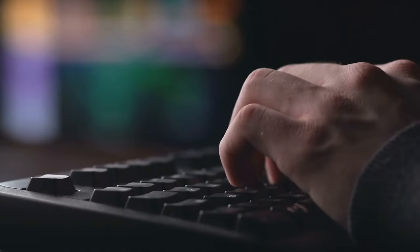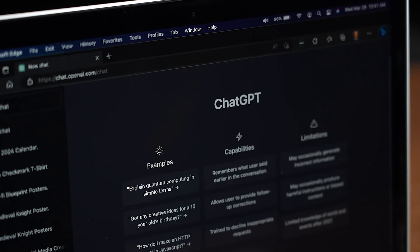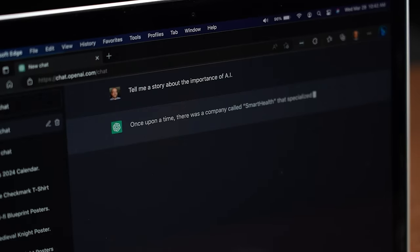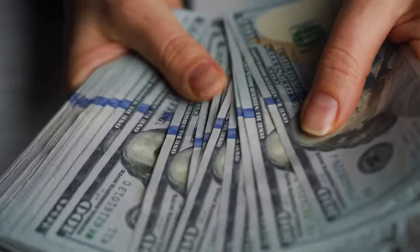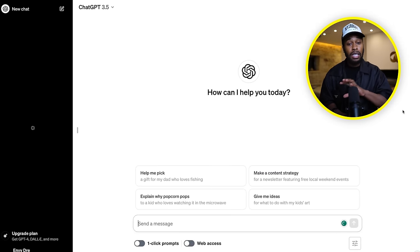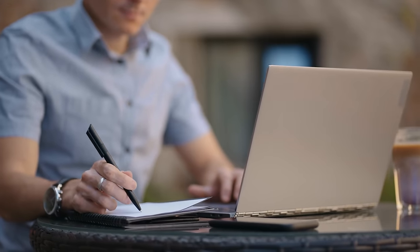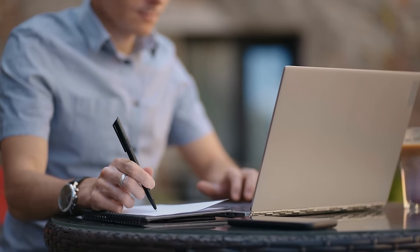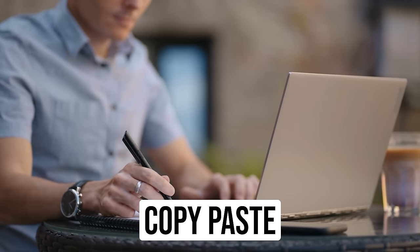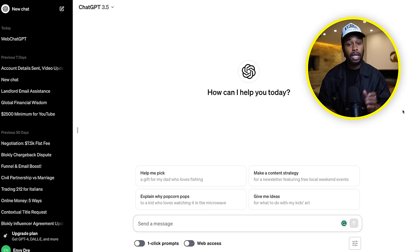From here, all you guys need to do is go to your address bar, type in chat.openai.com and it's going to take you over to the ChatGPT AI bot. You'll be able to use this to create an unlimited amount of blogs about different products on Temu that is going to make you money. This is completely free. To make it even easier, I've created a script that you can follow step by step — you don't need to know anything about AI. All you have to do is copy and paste exactly what I'm going to show you and I promise you will make money as long as you do exactly what I show you here today.